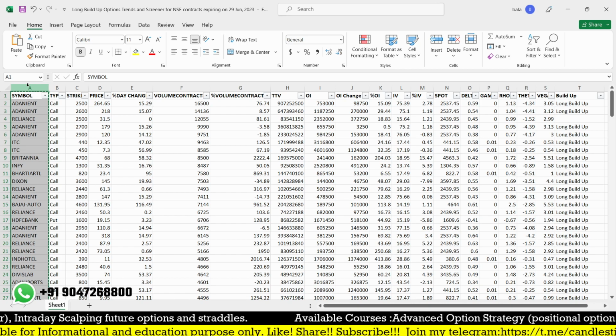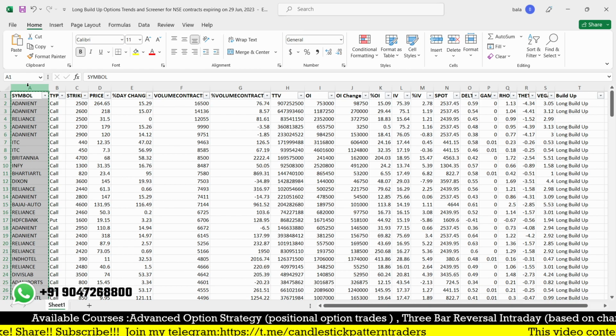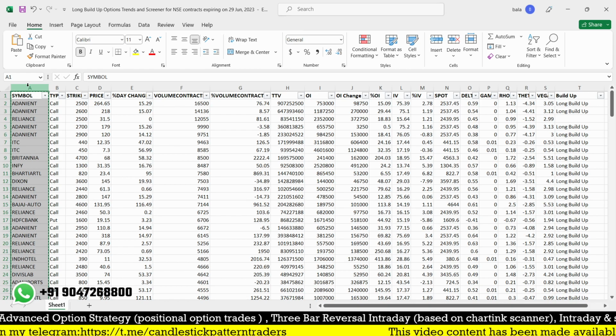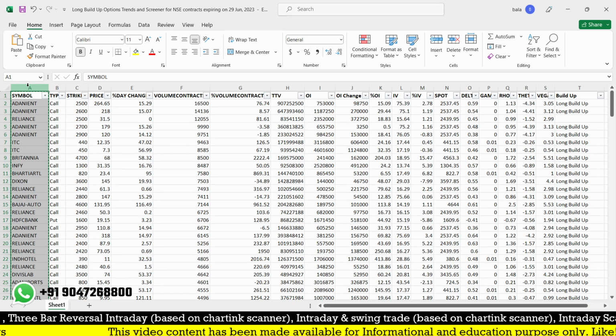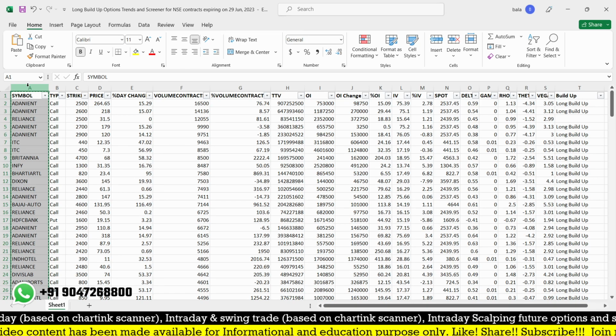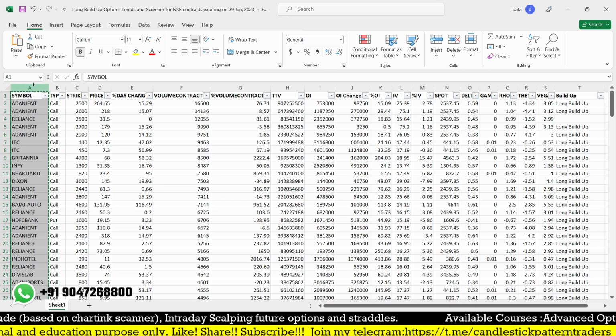So how we can filter out from this list of stocks, if any stock which continues the tomorrow positive side, maybe that stock can even be a price gainer and also be long build up one day before, and that stock should be the better stock which we can focus for tomorrow. So I'm going to simply take that one.